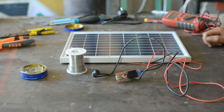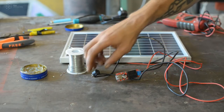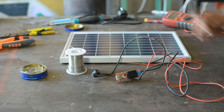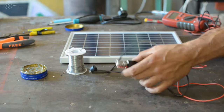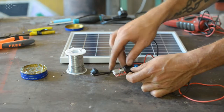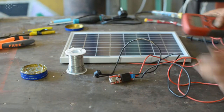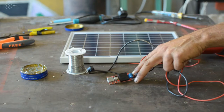The final step is to make sure that everything works and your connections are proper. So you just turn on the switch, put it on one, and if you have enough power, now we're indoors so it doesn't work, you will see here a light turning on, or you can use your voltmeter to measure the input coming here.